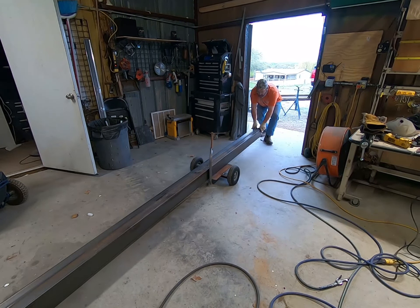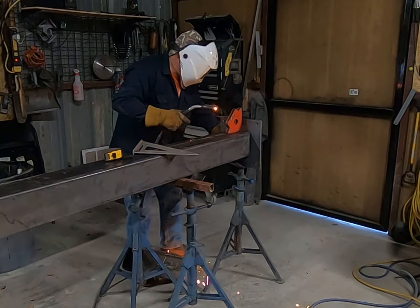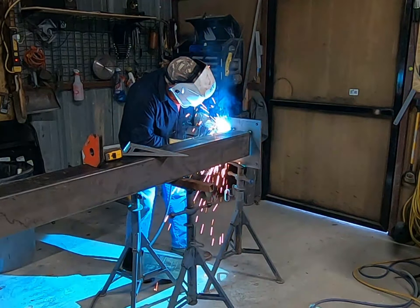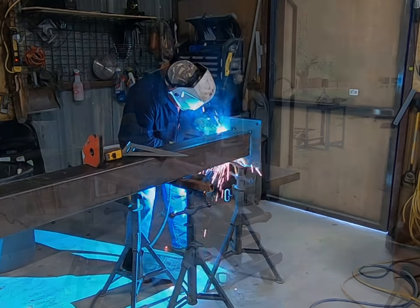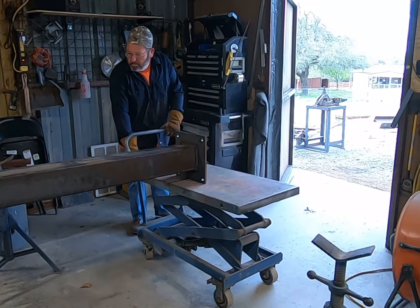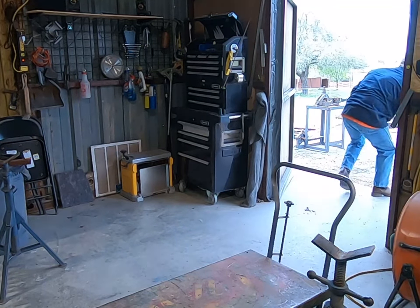Here we go — in the shop, into position. This piece of steel is 144 inches long and 6 inches square. Now we're going to weld the end caps on it. Maybe in another episode I'll show you what the finished product is going to look like. Now we're going to use a hydraulic lift table to pick this steel up, put it into position to take it out. A hydraulic lift table is real handy to have in the shop — it is a back saver. Okay, out the shop it goes. Two more to go.